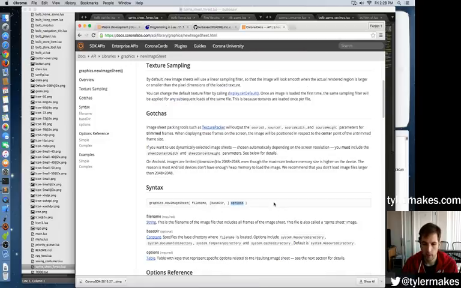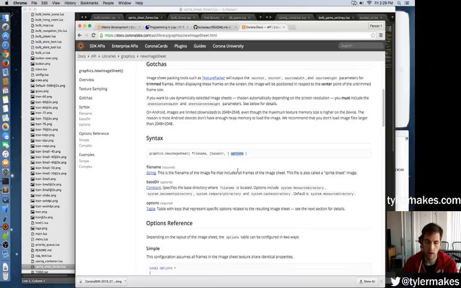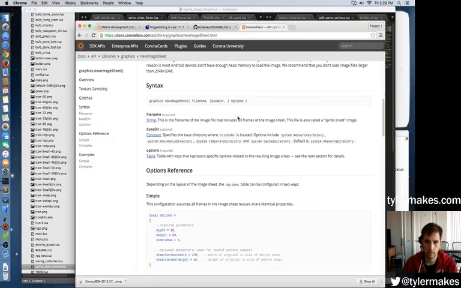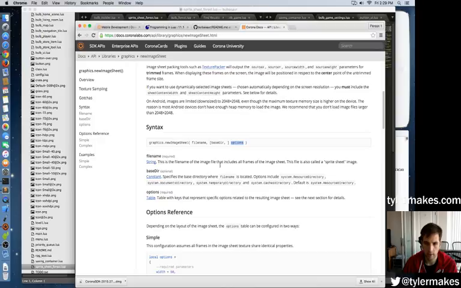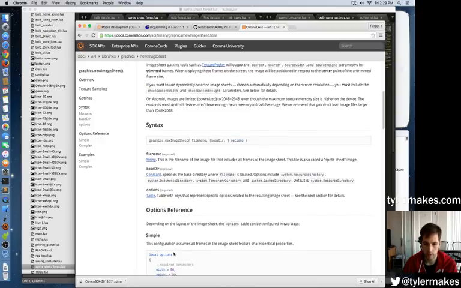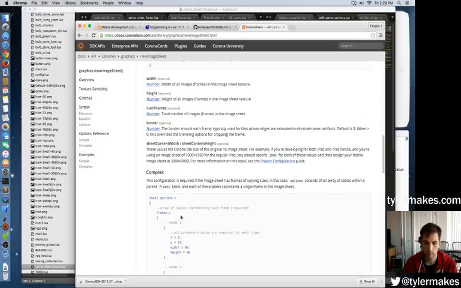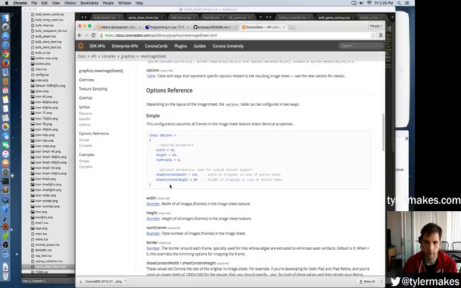The last parameter is options. Options is basically the data that tells you how to interpret the sprite sheet. Now there are some programs, like I believe Photoshop and Flash, that have nice tools that allow you to generate these options, or something similar that you can easily convert into something that Corona can read. But for now, we're going to do it manually. And here's where things come in. You're going to need the sheet's content width and height. You can actually cut out a portion of the sprite sheet, so it doesn't even take the entire sprite sheet in, which is nice.